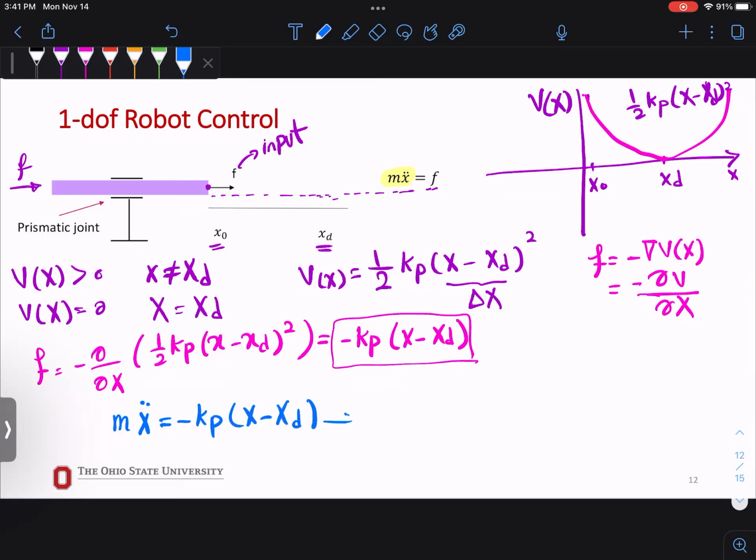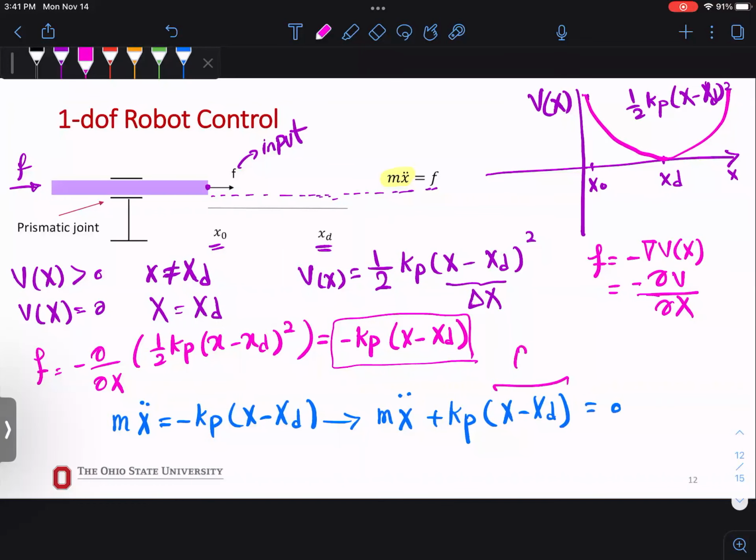If we rearrange this, it is m x double dot plus kp times x minus x desired equal to 0. At one point, we are going to be at our x desired. This is your position error, and this is the position gain. If x minus x desired is 0, m x double dot is equal to 0.